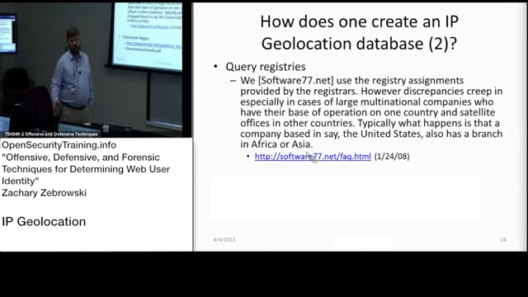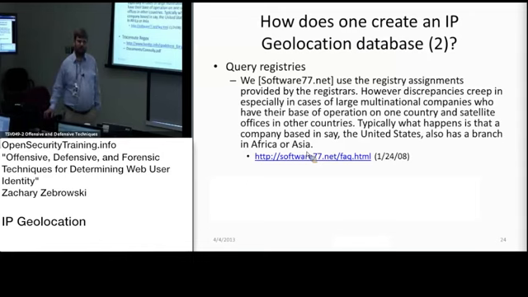So if you have an IP address, you can get basically what whois would say what the country they're located in. And that's provided by the whois registry information databases.